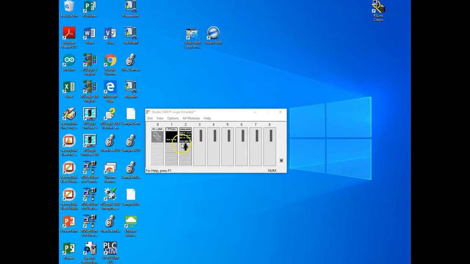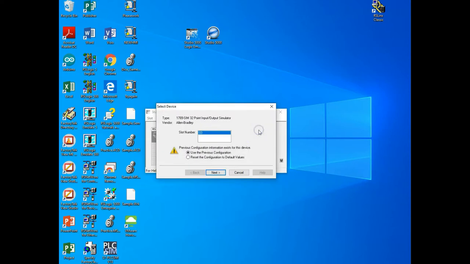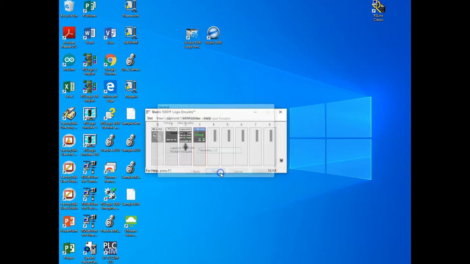So now we have our emulator in slot 2 here. Okay, you can see how this looks like the normal CPU card. Let's add our I/O card in slot 3. So we're going to right click, create. We're going to add our I/O simulator here. I'm going to hit OK. Slot 3. And then I've already named this because it used my previous configuration. I just called this simulated I/O. The only thing this has is a marquee that scrolls across the front of this I/O card. That's all this does. When I hit Finish, there you go. You see that scrolling simulated I/O on that slot there.